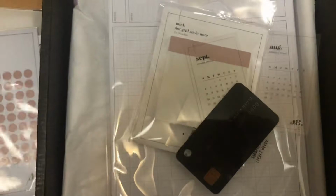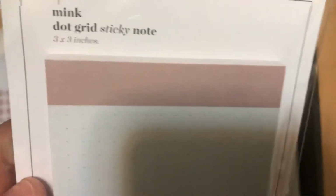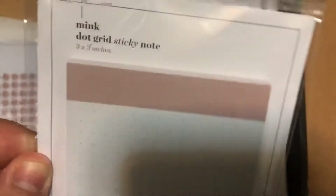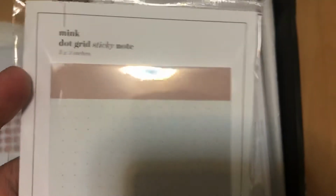So cute. And then it also comes with the matching Mink dot grid sticky notes, 3 by 3 inches, and you get a pretty decent amount in here. So I love the aesthetic and just the packaging of the sticky notes. So yeah, this is really pretty as well. I love this. And obviously it matches really well with the Mink dots.